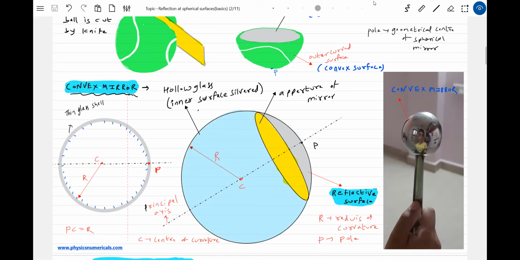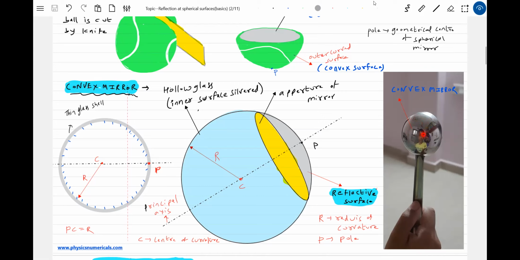For this example, you need not go to big research labs, just spend some time in the kitchen. So many things related to physics are available. My son is holding this spoon. The bulged part of the spoon will be like a convex mirror. He is looking at the mirror, and I took the photograph from behind. So how come this is like a convex mirror?